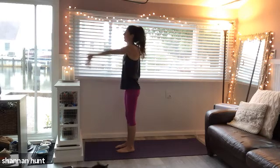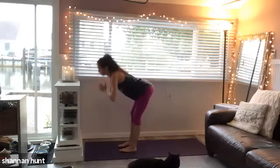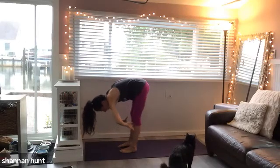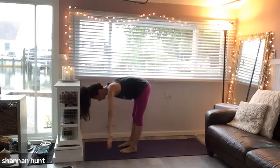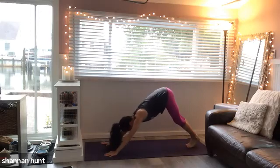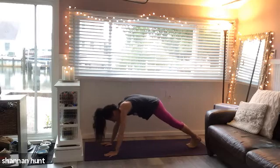On the next inhale, reach the arms up overhead. As you exhale, dive it forward, forward fold. Inhale, lift up halfway. Your hands come to your shins, a nice flat back. As you exhale, step it back to your downward facing dog. From here, roll it out into your plank position. Shoulders come over the wrists.